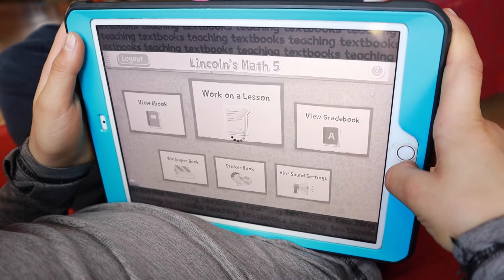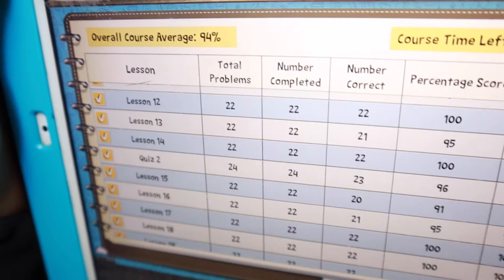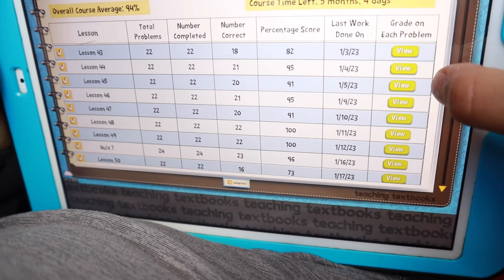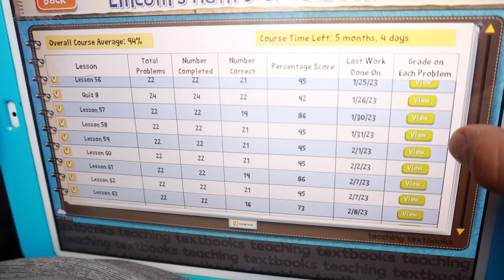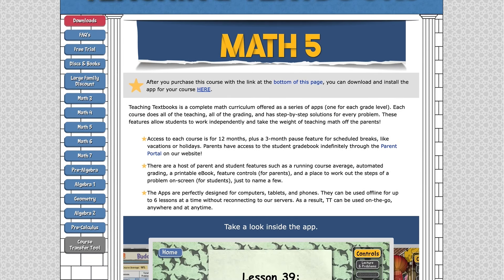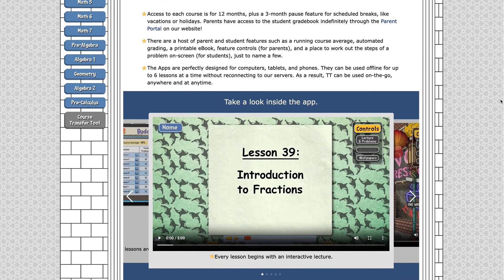At the end of the lesson it calculates your grade. Your student can go into their grade book, see what they got for each lesson, and see their running course average. Another feature that sets Teaching Textbooks apart is their online resources — they have a hotline where you can call and report that you're having trouble with, say, Math 5 lesson 76 number 10, and someone will walk you through step-by-step how to solve that specific problem, completely free of charge.